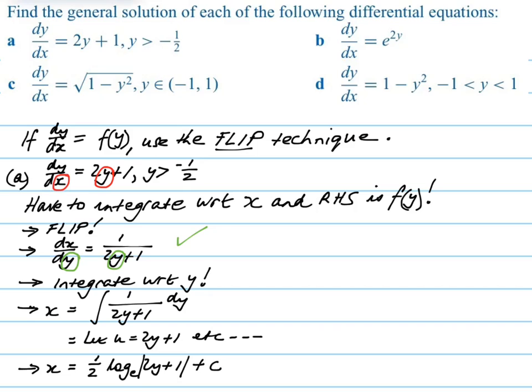of 2y plus 1. Now, I'm just thinking that you don't really need those modulus signs there, because 2y plus 1 has to be greater than 0, doesn't it, if y is greater than negative a half. And by the way, have you figured out yet why y had to be greater than negative a half? Well, look at the line after the line that says flip, exclamation mark. Just imagine what would happen if y was negative a half. You'd have 0 on the bottom line, which wouldn't work at all, okay? That would be a disaster.